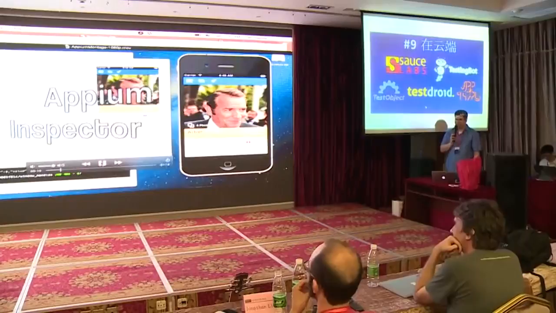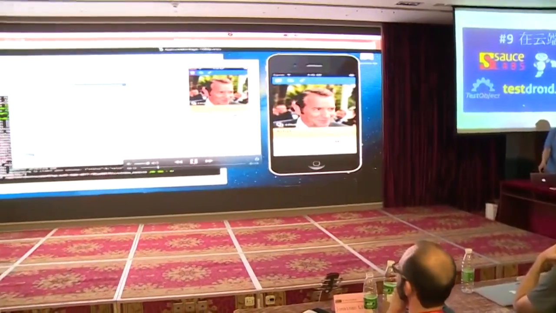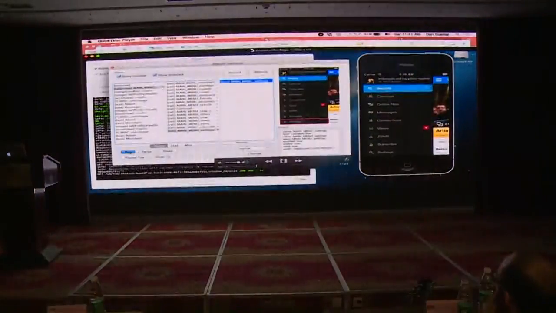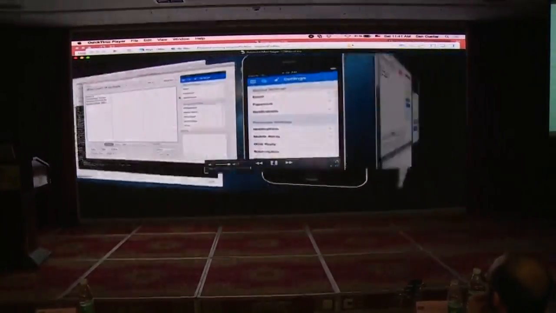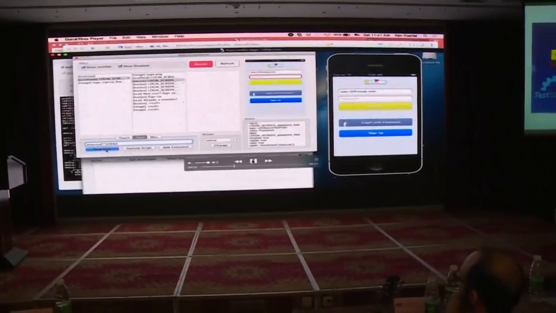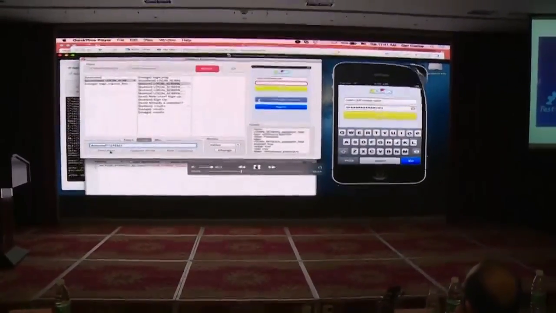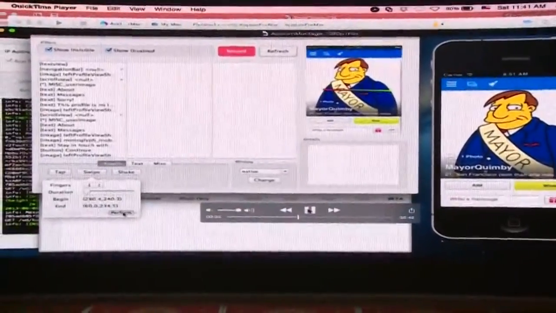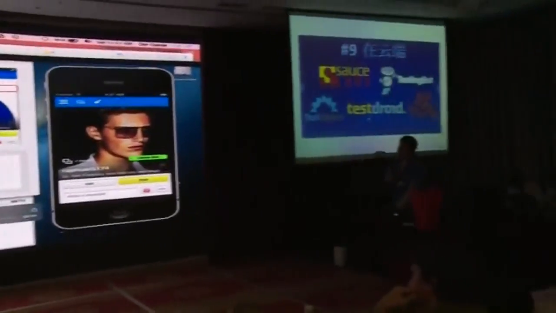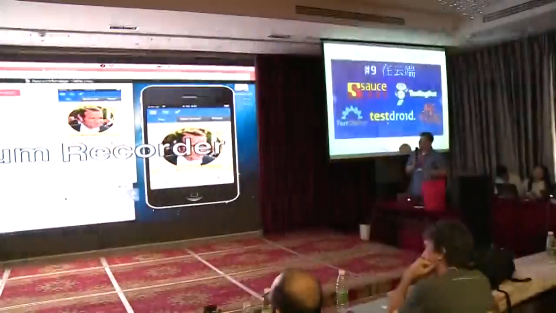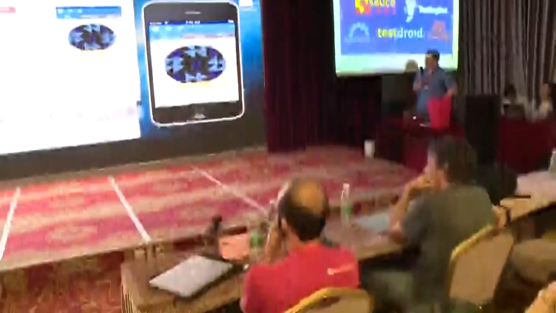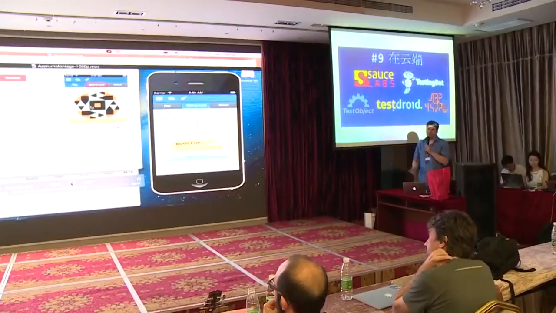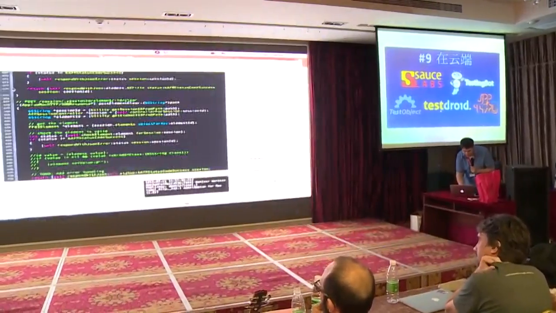So this is the recorder in action. Here's the recorder. You'll see we're performing actions. Actually, we don't need the music. And it's generating code for us in the bottom. So anyway, you see there, we perform an action and it's generating code in the bottom. So that's a neat thing you can do with the record button in the Appium Inspector. Let's move on because that's old. It's old news.